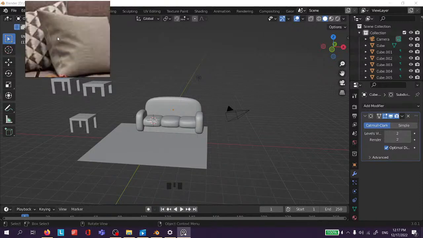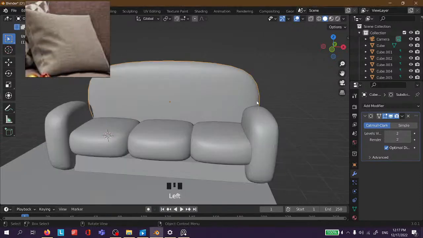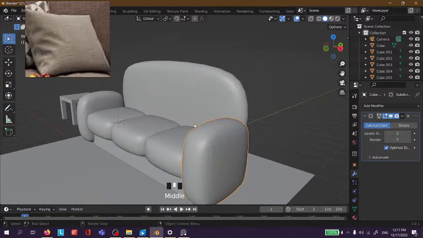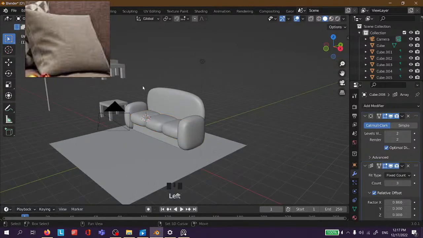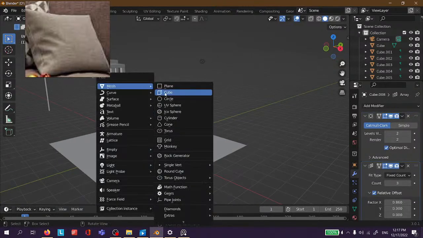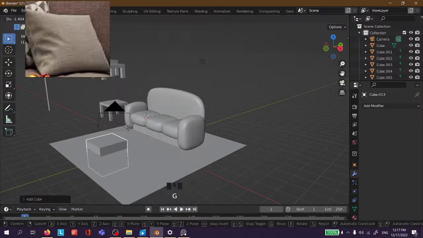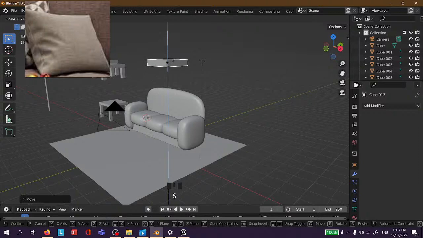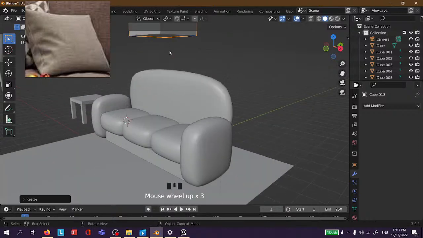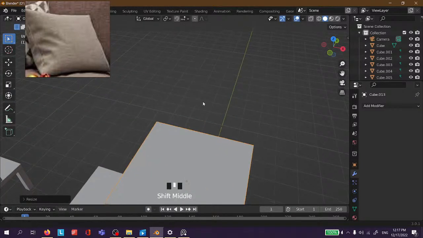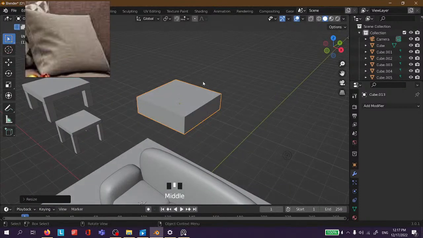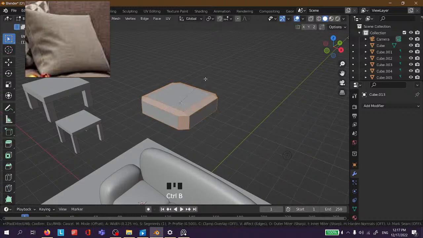We could also make one of these pillows. So you go here, let's add another cube. Let's see, S, Z, just make it small. And I suppose we can add a bevel again.